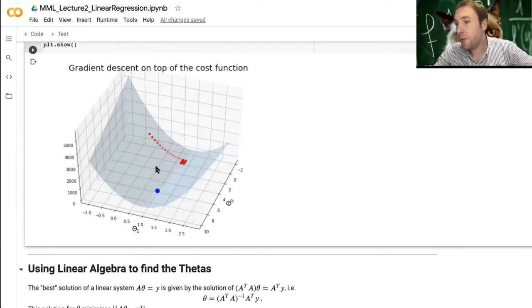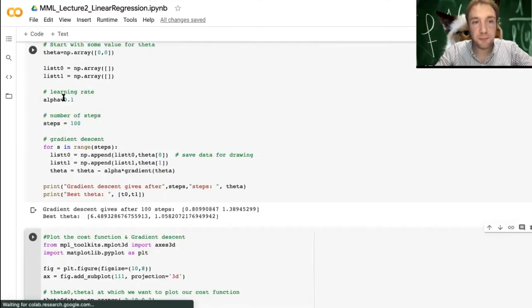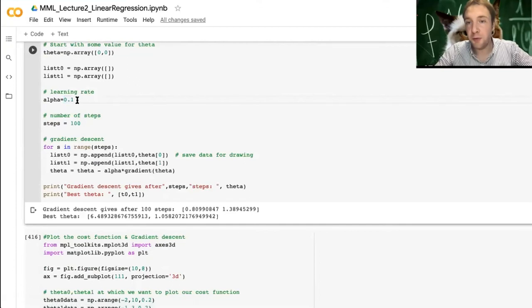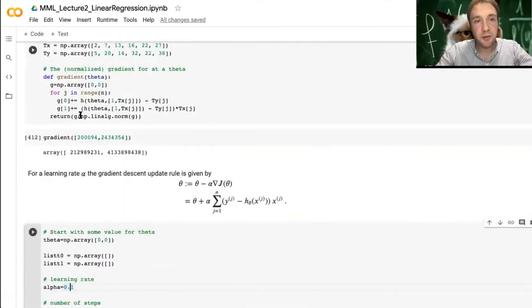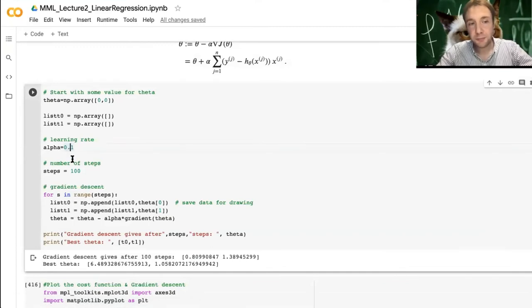One comment: I think a not normalized gradient with a small learning rate is also usable. We could make this learning rate really, really small, so that in the first step, we don't really jump out into the jungle. Then it should also work, because it stays around the place where the values are not so big. So maybe if you open this notebook, you can play around and see if you remove the normalization here and choose a really small alpha, it should also lead to a good result.